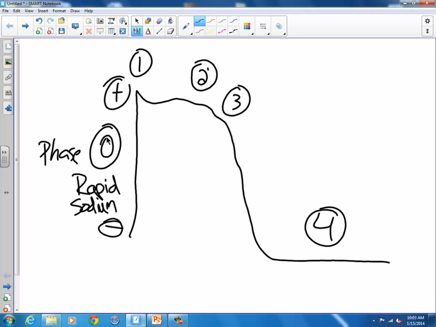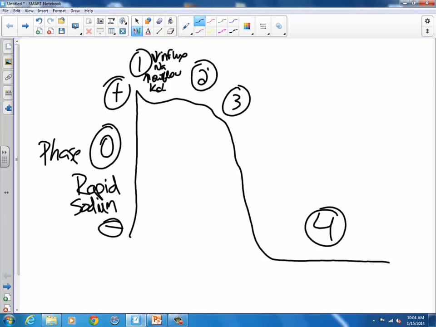Alright? So, looking at your notes or looking at your book, we know that phase 0 is rapid sodium. Phase 1 is what? Okay, so the sodium channels are closing, so we're having a rapid decline in sodium, right? And now what is coming out of the cell during these phases? Alright? So, we got a decrease in the influx of sodium. Still have an increase of the outflow of what? Okay?